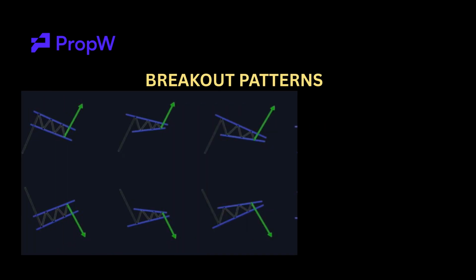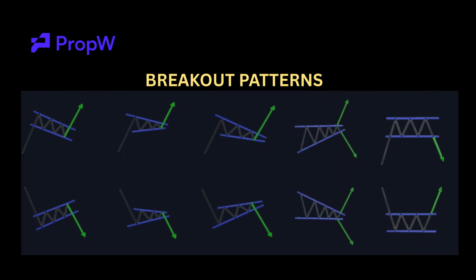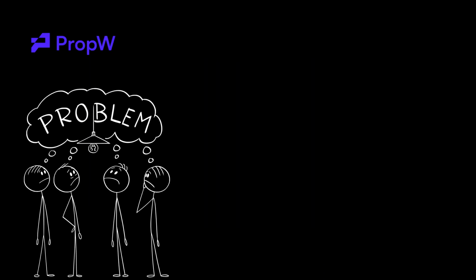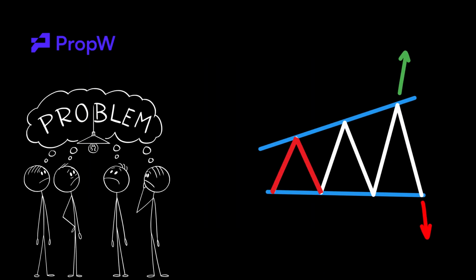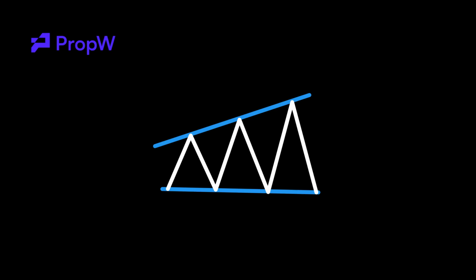I'm sure you've all seen these before, but there are multiple key breakout patterns you should have in the back of your head when trading. There's the flag, wedge, pennant, triangle, and rectangular. Now the problem I see a lot of people doing is they're looking for the exact price action that is in the pattern image. The price will rarely mimic this exact pattern, if ever. So you're not looking for the exact price action that happens in the image, you're looking for the key support and resistance levels that make the pattern.